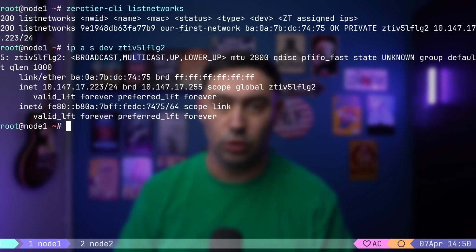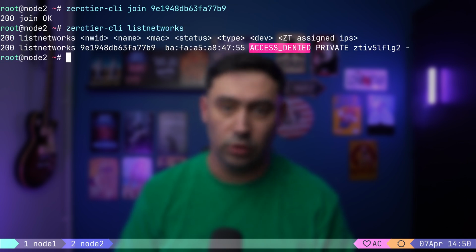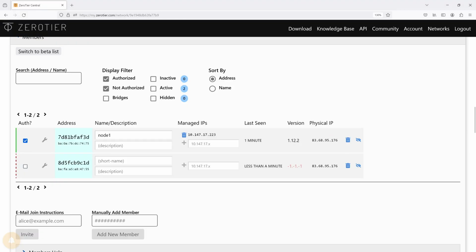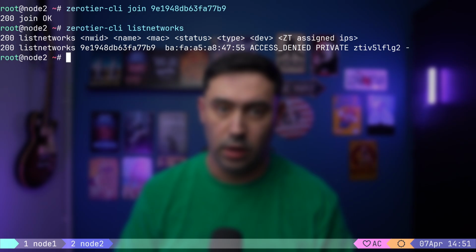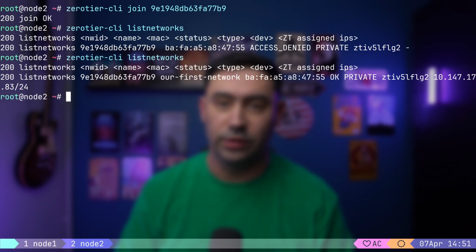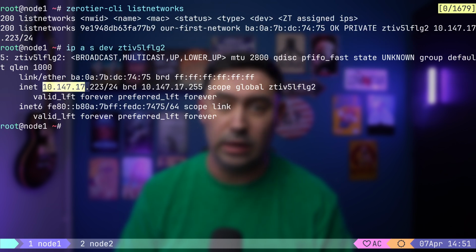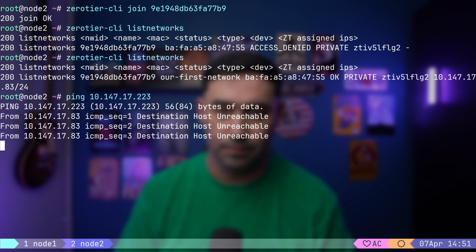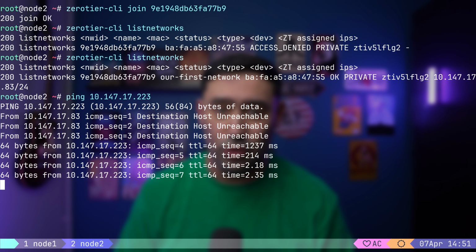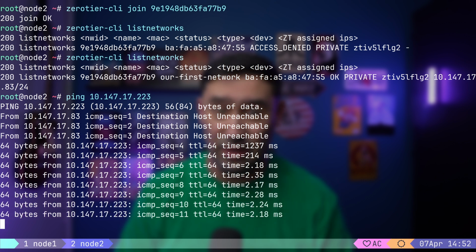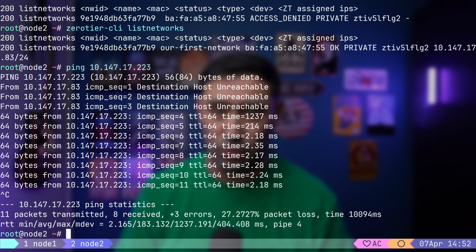What actually happened is the node authenticated itself to the controller, and the controller sent the network configuration to the node. Let me log in to node 2, that's in the same LAN as node 1, and try joining our network. I have the ZeroTier software already installed. As expected, we are not authorized. I will go to the controller and approve the joining request, providing a node name. If we list the networks we belong to, we'll see the status is now OK and an IP address has been assigned. Let's try pinging node 1 via the ZeroTier IP. Works. We've connected two nodes with just a few commands. We did not have to provide any IPs, passwords or keys.